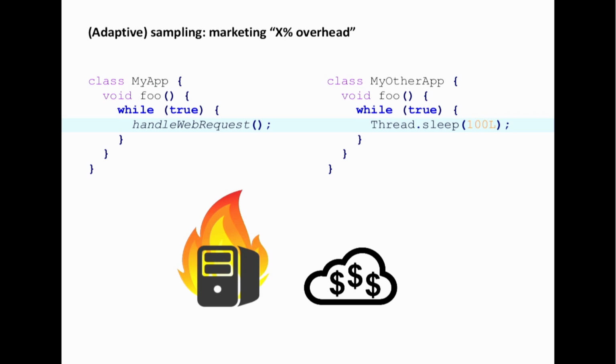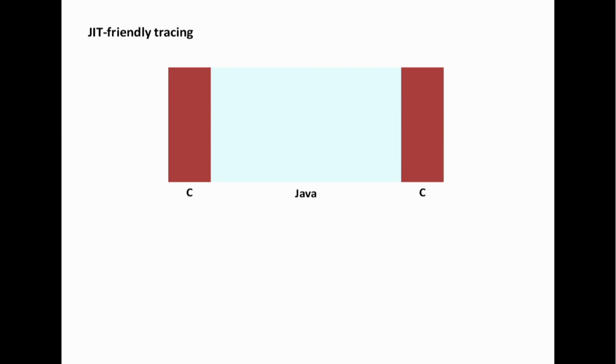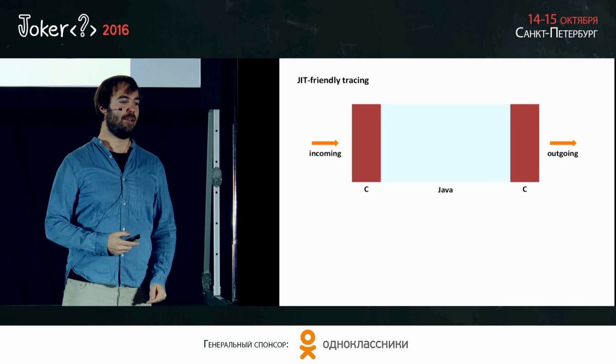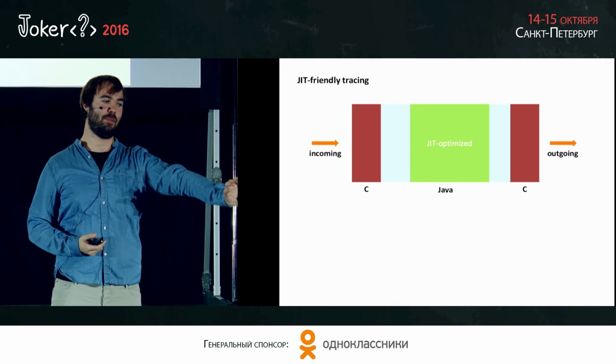One other thing, which is really difficult to get right, is so-called JIT-friendly tracing. The Java virtual machine optimizes your code based on the code it finds, right? And we are adding code to this machine. So let's say you have a web request, then this comes from some native layer. And the native layer isn't optimized by the JIT compiler. The JIT compiler optimizes bytecode. But the actual handling with the network adapters is done by the VM in the C layer. So one good way is basically if a request comes in through the native layer, then goes through some Java code, then is answered again in the native layer, then let's say this part is heavily JIT optimized.